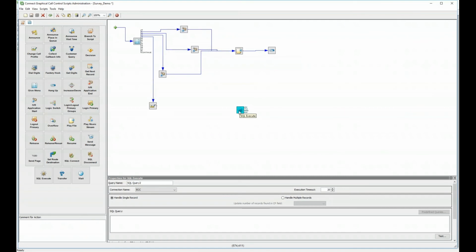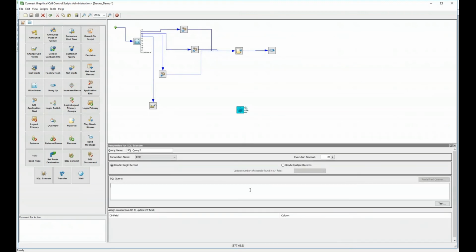We'll use the SQL execute action in a script, set up that ODBC connection to the database, and use SQL to query it. A lot of times we'll just do a simple select statement.